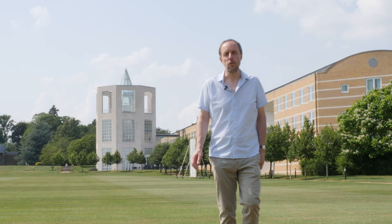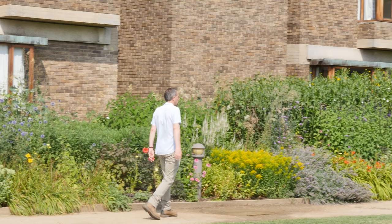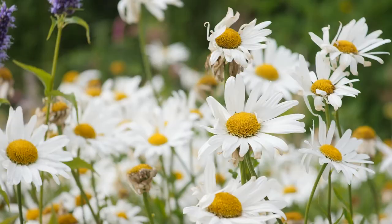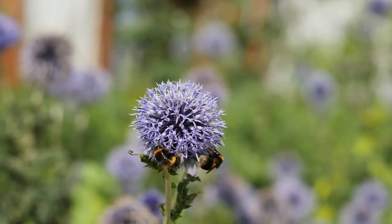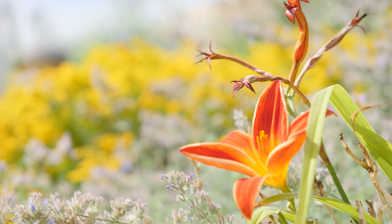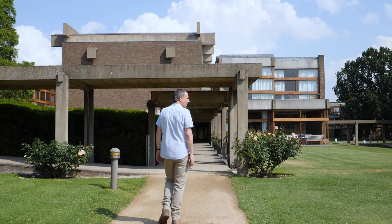On this site we're really lucky because we're managing to incorporate all aspects of horticulture and groundsmanship. Behind us we have amazing sports fields maintained to an immaculate standard, and as we come down into the College we come across a very large herbaceous border which gives us complete flower throughout the summer. This flowers through from April and May, starting with agapanthus and alliums, through the salvias, right through to the first frosts — it just gives such an amazing impact. People really enjoy this area of the College.